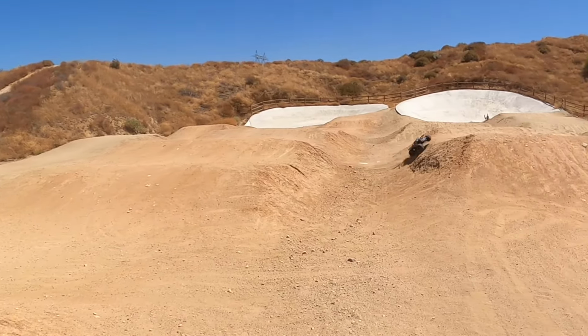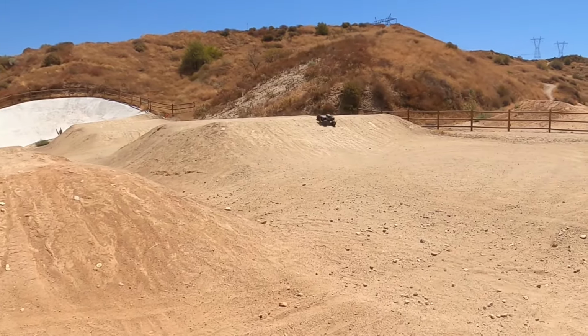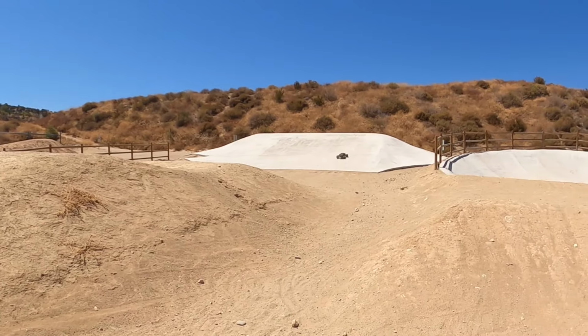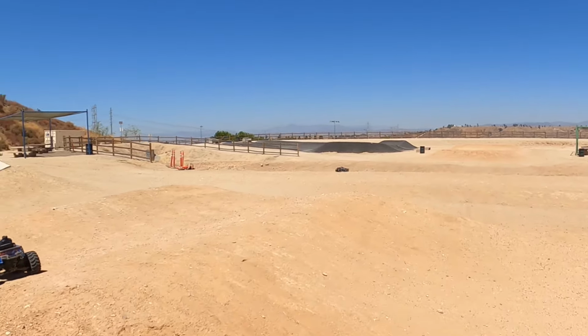Got to have way more trigger control with this RC. Xmaxx, I could just point and shoot. I could see the tape already hanging down on this chassis. The whole bottom of this chassis with that tape, you could tell it's taking a beating with these little pebbles everywhere. It's the problem with the metal chassis.